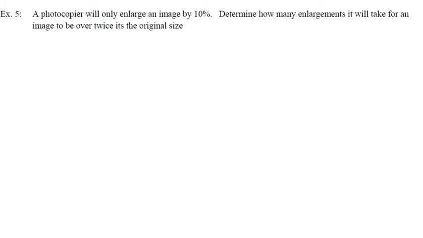A photocopier will only enlarge an image by 10%. Determine how many enlargements it will take for an image to be over twice its original size. So we don't have an exact value that we're looking for here, right? Like we don't know that we want 2.7 or something like that. We want it to be over twice its original size. So what are we going to start with? What's its original size going to be? What do you want to put for the original size?